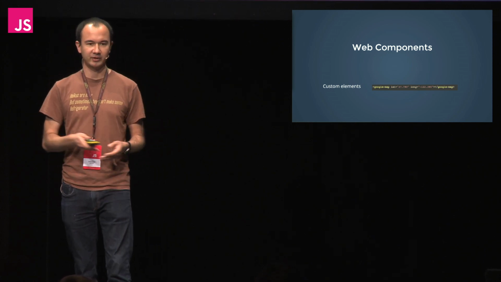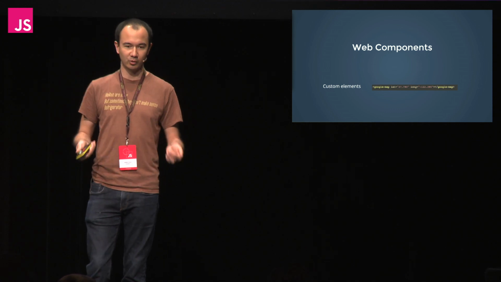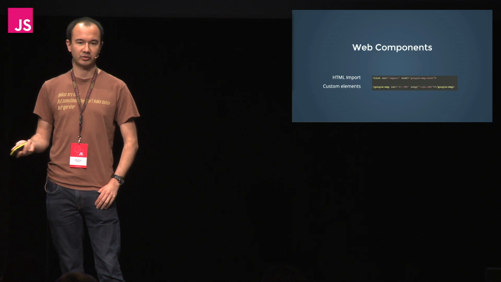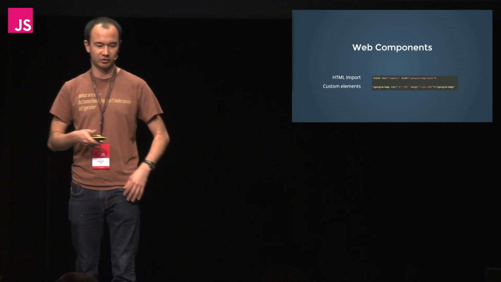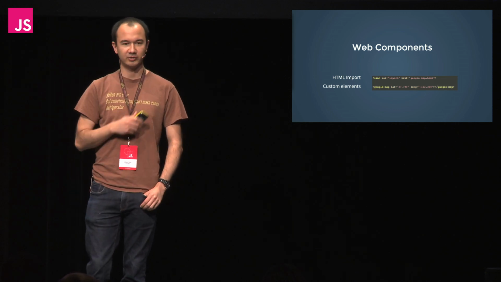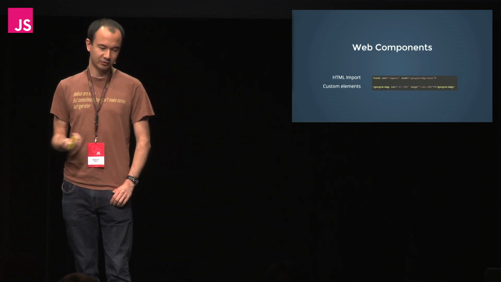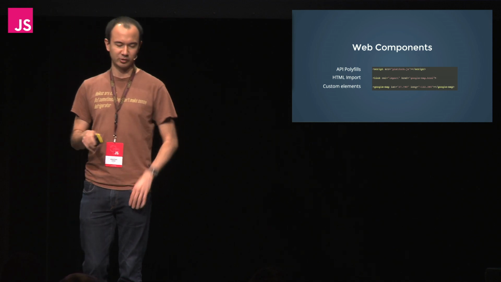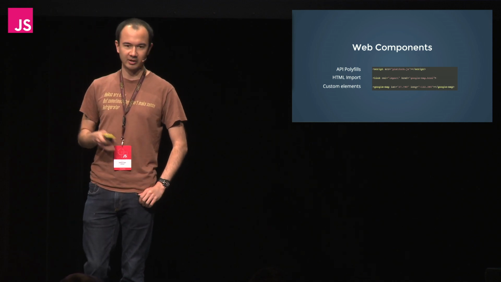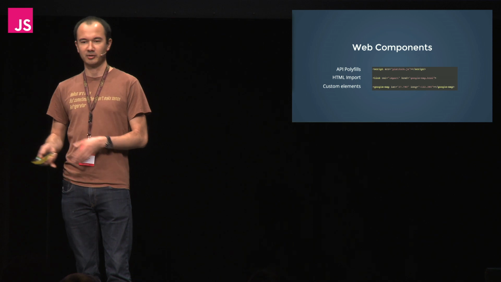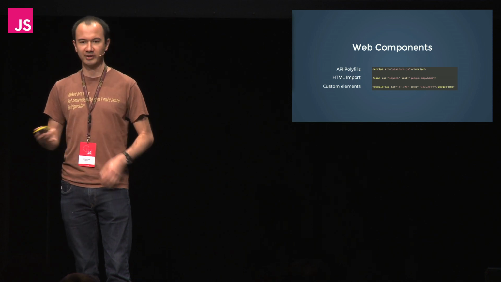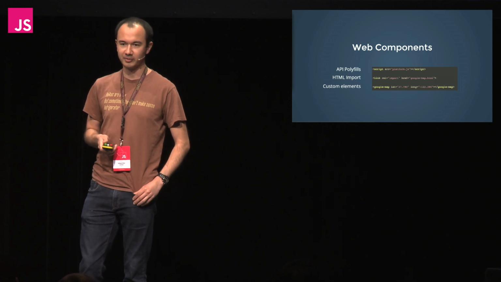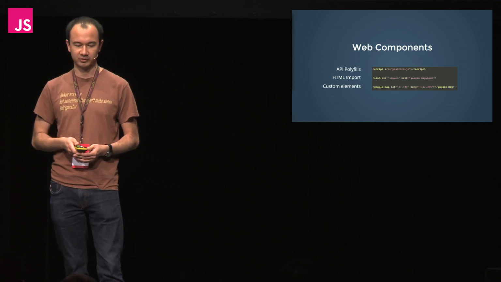Once you've written the code for this, you need to import it into your page so that it's in scope. This is very much like you'd import a style sheet to change the presentation of your page. This is simply using HTML imports. It's also using futuristic APIs, so you need to use polyfills. For this, we use Platform.js, which is a library Google wrote to polyfill all the web components APIs so that they work in all recent browsers.